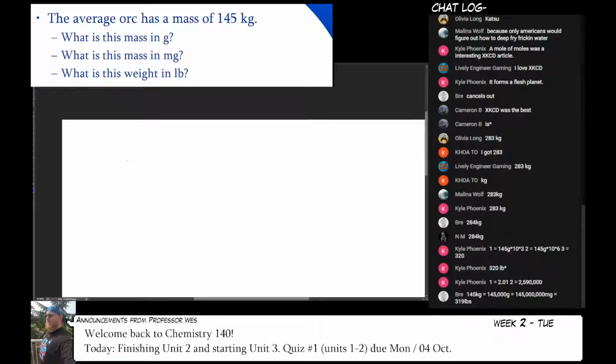All right, so for this first problem, we want to turn kilograms into grams, and we know that a kilogram is 1,000, or 10 to the 3 grams. So I start with 145 kilograms, and I set up the unit so that I cancel out kilograms, leaving only grams. And then I put in the numbers, 1 kilogram, 1,000 grams. I'm going to write that as 10 to the 3, just to be consistent here.